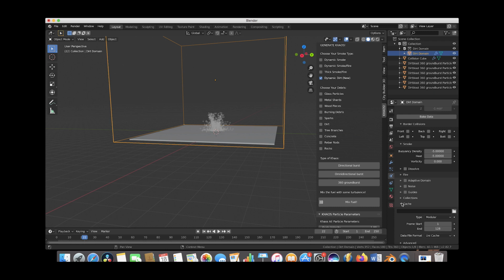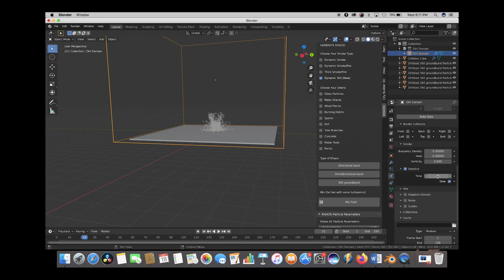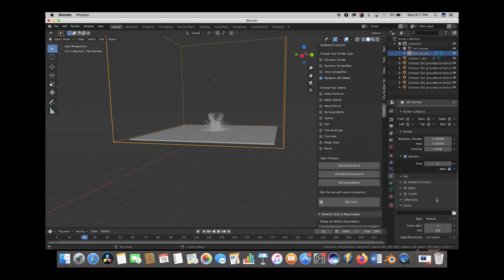And then we also want to actually select the dissolve button here. So let's go ahead and select that, but we also want to increase the amount of time that it takes for the dirt to dissolve. So since we're doing our explosion for around 4 seconds, we'll go ahead and change the time for its dissolve to something like 8 seconds, so maybe around 200. Again, this is something you can play around with as well, but it's just essentially the longer this is, the more frames it's going to take for your smoke to dissolve once it's in your scene.